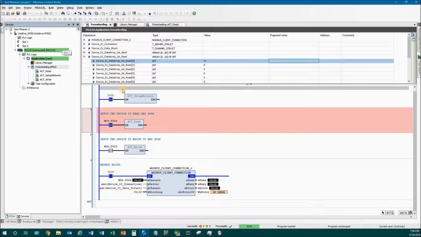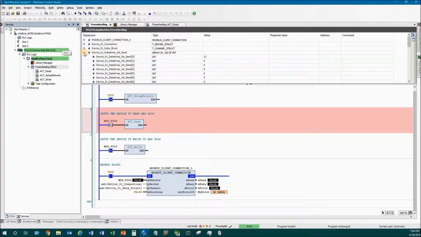Now if I make this a write, okay, so it's set it up to a write. Let's come back into our send data. I'm going to actually have it send a 4 this time. Close that up, and if I trigger the execution, you're going to see that it put a 4 on this line here. Okay? So what this is saying is I wrote to this register, and this is the data I sent. If the data was bad, you would get something else. So make it a read again. Right. Okay.